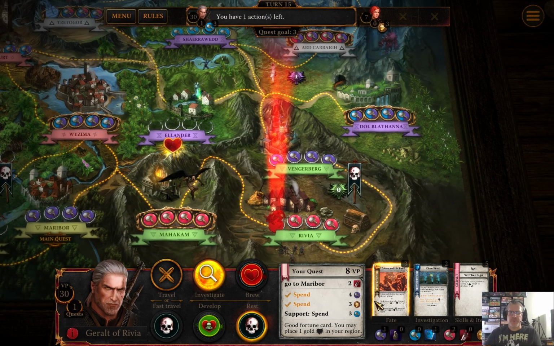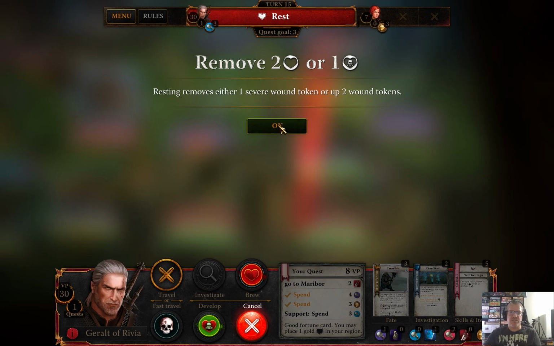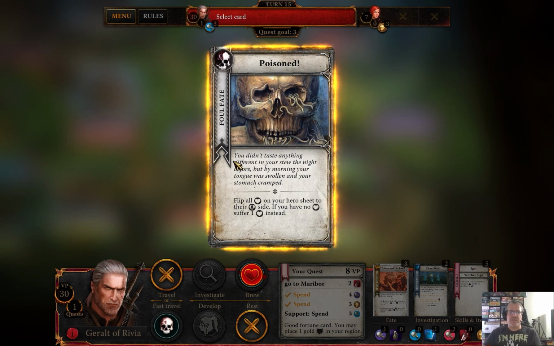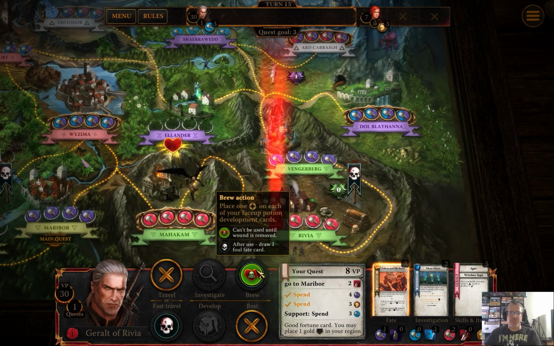All right, so I have 1 action left. Let's just rest. So I want to get rid of this one right here. Draw our foul fate. Poisoned! You didn't taste anything different in your stew the night before, but by morning your tongue has swollen and your stomach cramped. Flip all wounds on your hero to their major wound side. If you have none, suffer 1 instead. Well, so that'll be just a major wound now.